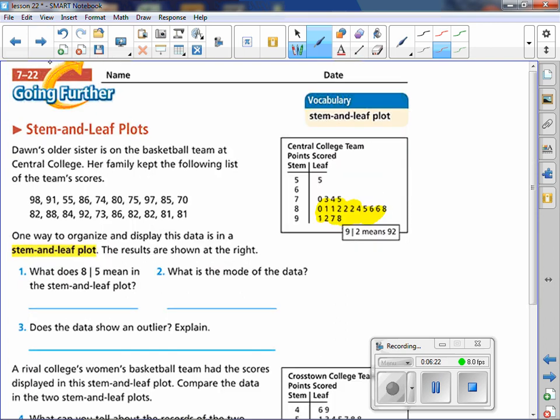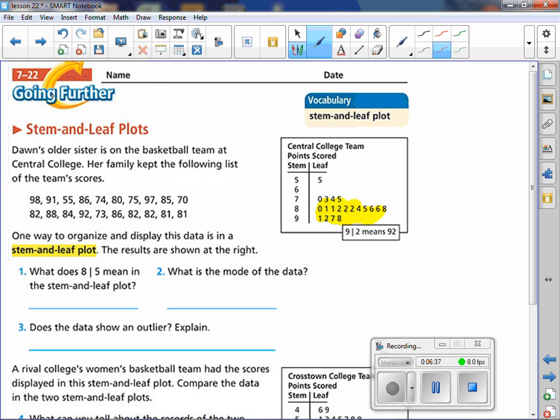Okay, this is a stem and leaf plot, and I just wanted to go over it really quickly. Hopefully you noticed I skipped a couple of pages. I'm going to put a quiz at the end, and a few of those problems are going to be in the quiz, and that's all you're going to need to do for your homework this evening, alrighty?